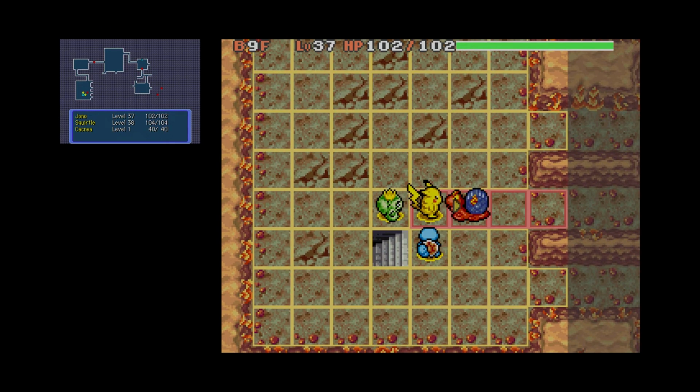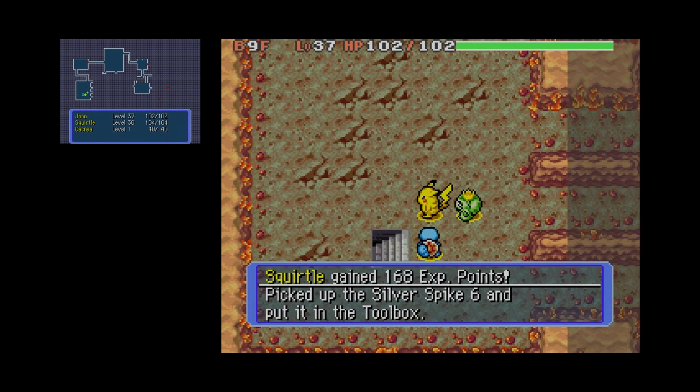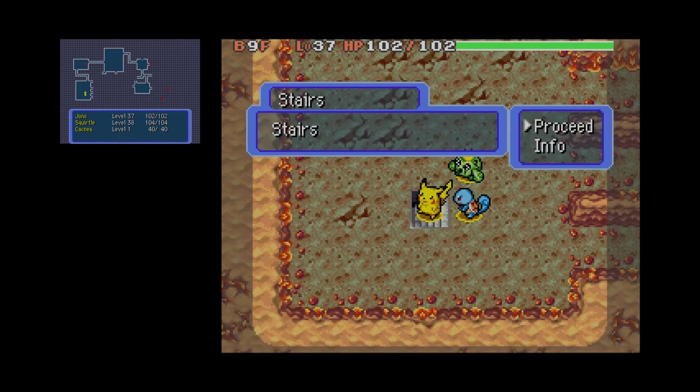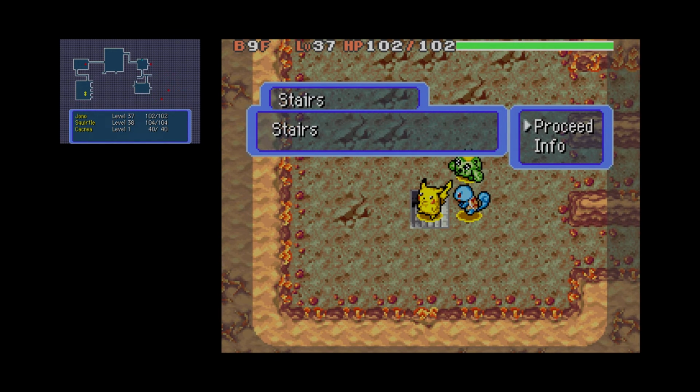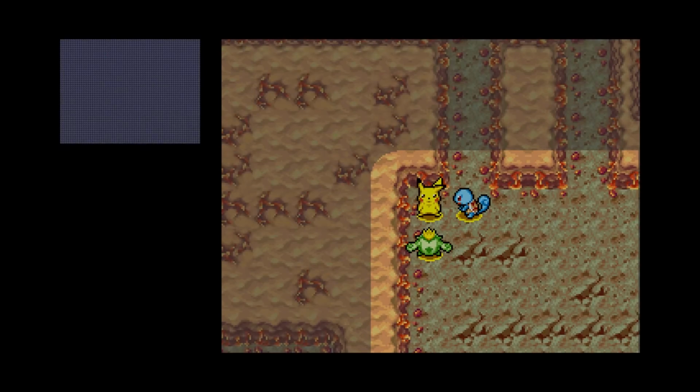In fact, you know what? Screw you, Macargo. Not gonna lie, this dungeon has been pretty rough for some reason. I don't know what's going on, it just seems very rough. I've come very close to having Cacnea getting knocked out because of all the Pokemon encounters we've had. It's just unlucky we got unfortunate there, but we're slowly but surely getting through it.